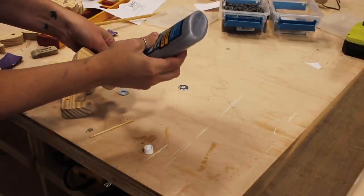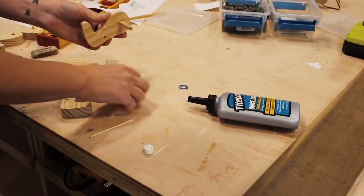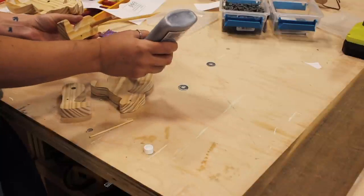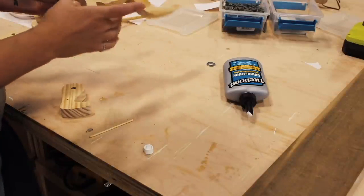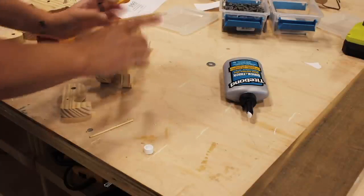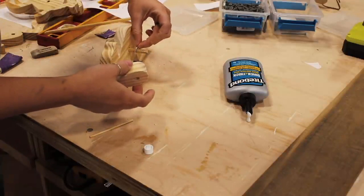With everything cleaned up, next was assembling, which is pretty straightforward, but one thing to pay attention to is the dowel needs to be glued in place without gluing the legs down to the body. If the legs can't pivot freely, your roo won't walk. I would apply a little glue to the dowel, then I would apply a dab of glue to the inside of the leg hole, then place an overcut dowel inside. I would wipe off the excess glue if any came out, then place a washer over the dowel before applying a dab to the body hole and placing the dowel into the body.